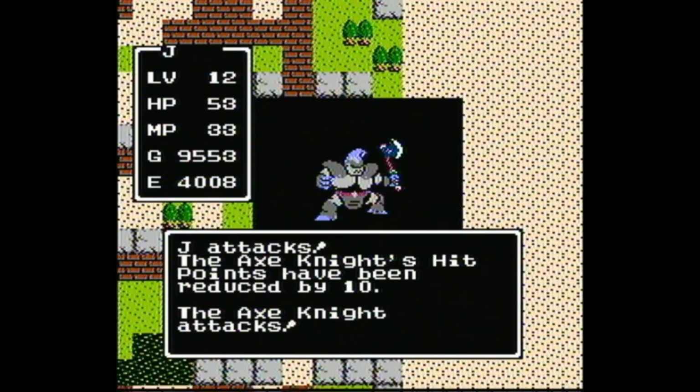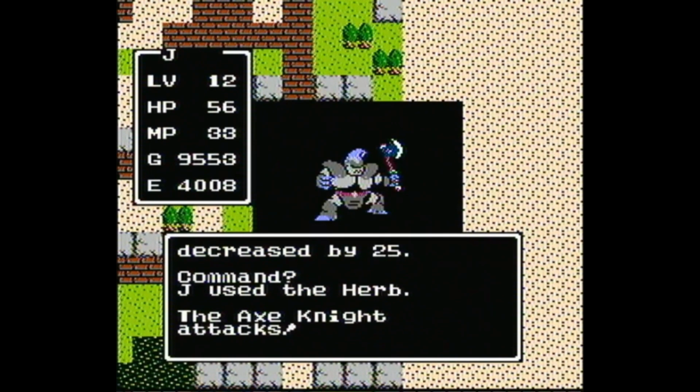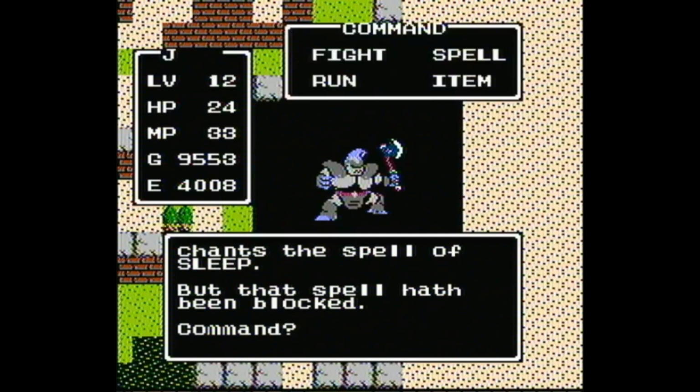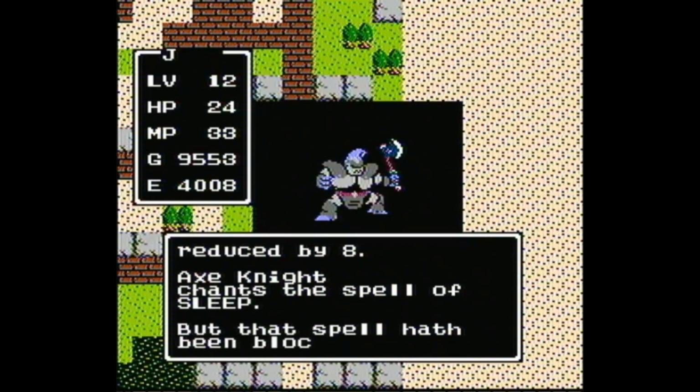Normally players get level 13 first to have the advantage against the Axe Knight. At level 12, there's about a 25% chance of winning, but if you pull it off, you can save around 8 minutes over a level 13 win. Error defeated the Axe Knight on the 4th attempt, which was good enough for a time save.